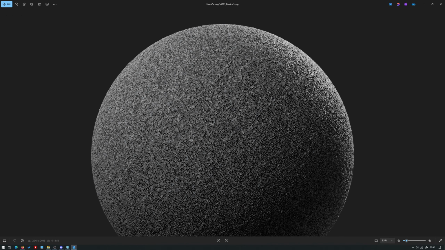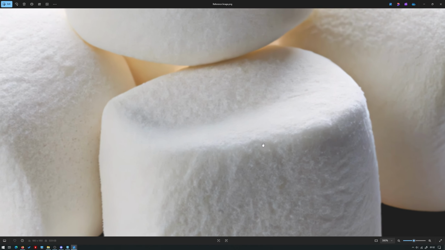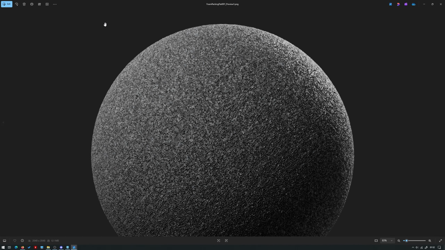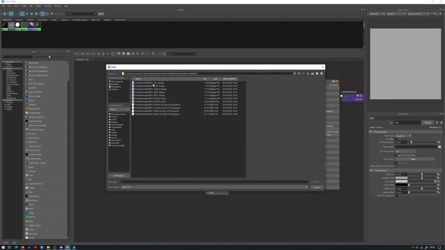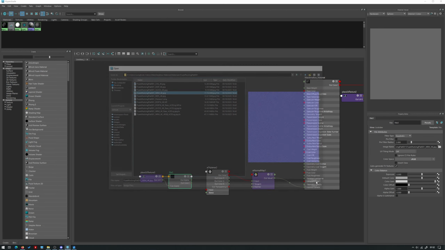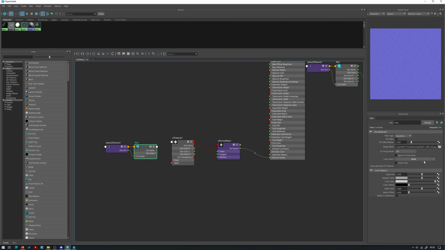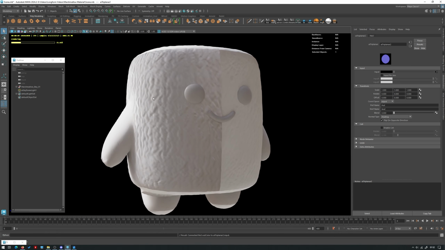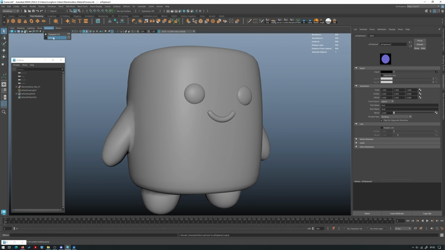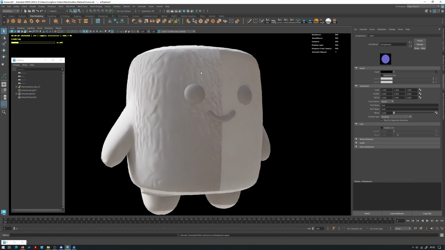Because I want this kind of fine dusty texture, and we could use just a noise texture within Arnold to do this, but then we'd have to use a bump map, and I'd rather use a normal map because I think the results are a bit better. So just any kind of texture really that has a fine noisiness to it, like this foam, will do. So I'm going to plug the out color of that into the input of the triplanar. Okay, and then we come back to our render and see what that looks like.